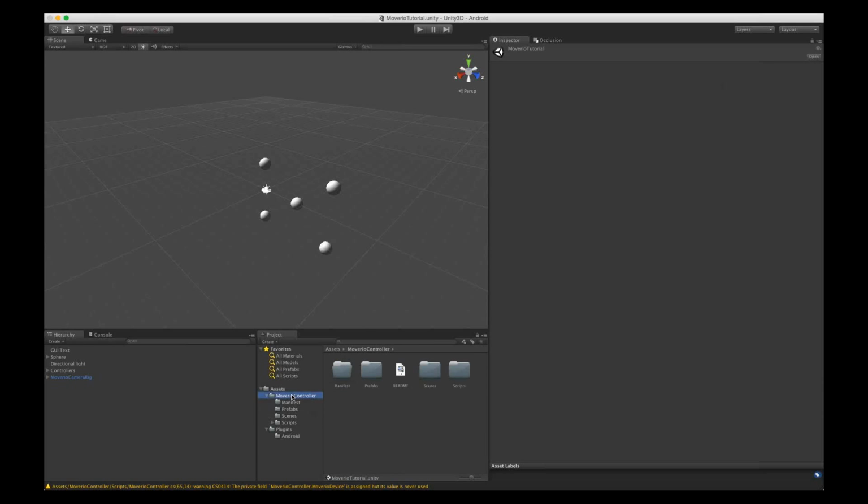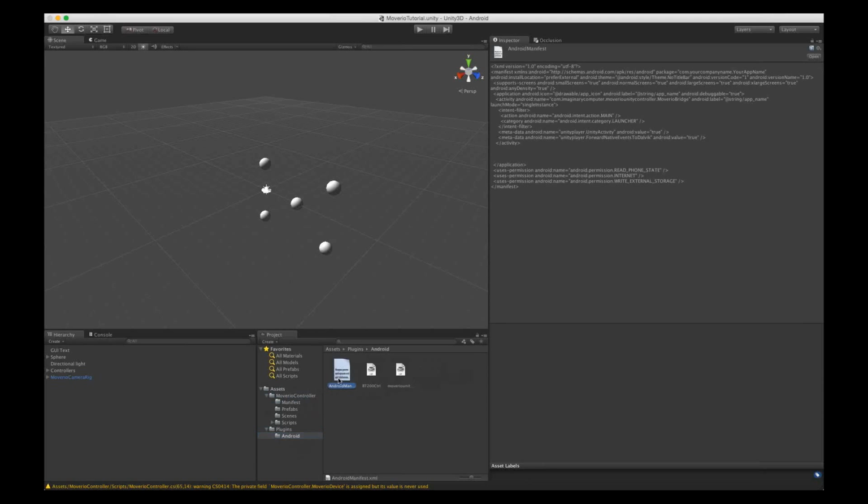I have it brilliantly named the Moverio Unity plugin. Sorry about that. It's pretty easy to get set up. Let me go over these folders. The plugins folder is something you always need when you're using plugins for Android.